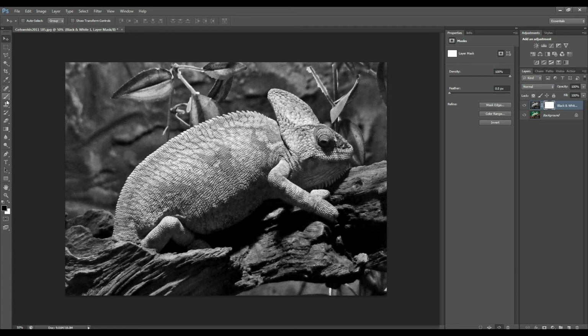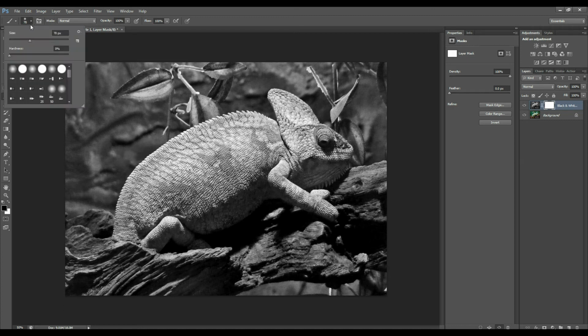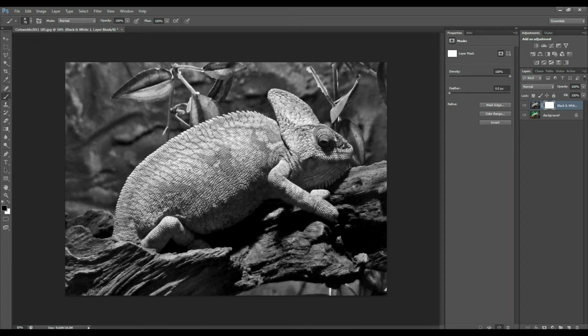You can come down here, it's very obvious, it looks like a paintbrush. You can either click that or just use the keyboard shortcut of pressing B. So I've pressed B. And now we have a circle on the screen. This represents the size of our brush. You can alter this by coming to the top here, and you have a slider for the size to increase or decrease the size of the brush, and a slider for the hardness to make it a soft brush or a very hard edge brush. I'm keeping this as a soft edge brush.